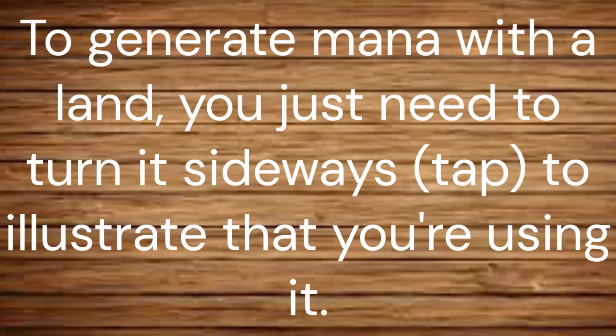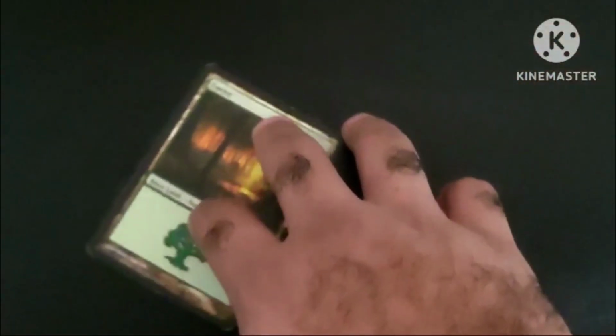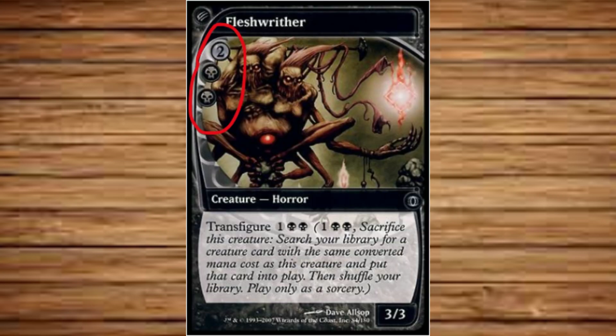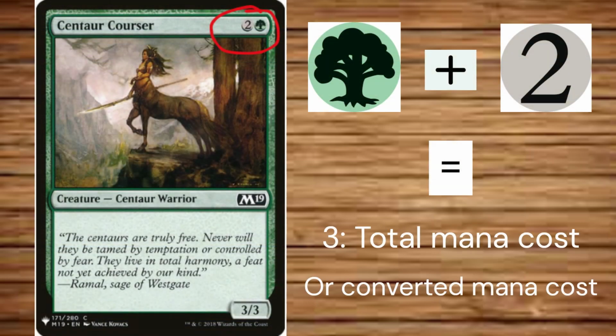How do you use mana to cast spells? To generate mana with a land, you just need to turn it sideways, or tap it, to illustrate that you're using it. Each card has a cost that is located in its upper right corner. On some card frames, the card's cost might be located somewhere else, but the concept is the same. To calculate a card's cost, you just need to count the mana symbols on the upper corner, and add to the number on the left. If there is one, this number represents colorless mana, and can be paid with any mana color.